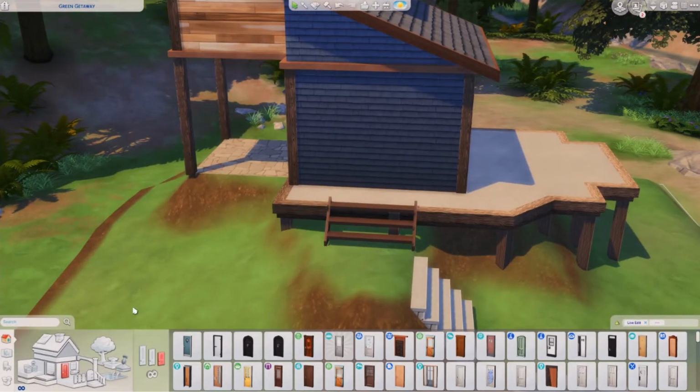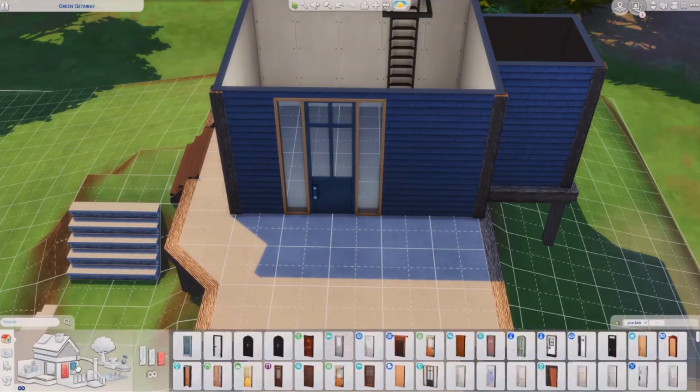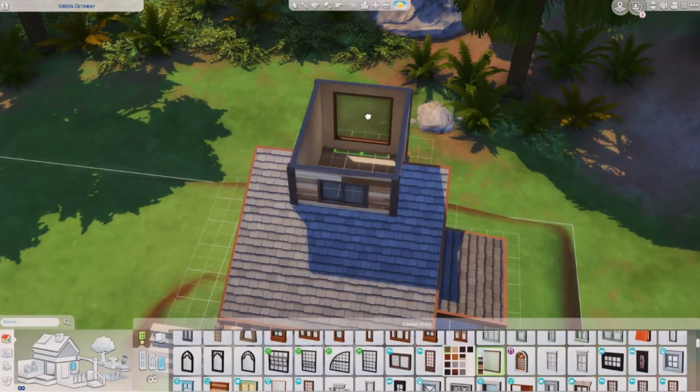As you can see, we've got the basic shape of the build down now. It is very small. My idea was that the bottom is the original structure and that the top bit with the more modern looking wood was added on later just to give you a little bit extra space, as well as a separated sleeping area, which is what I put up there.